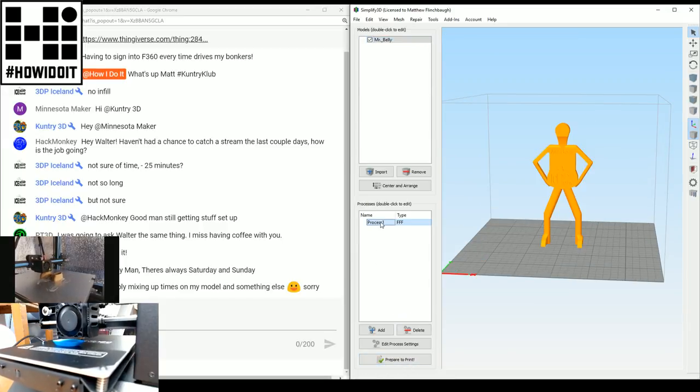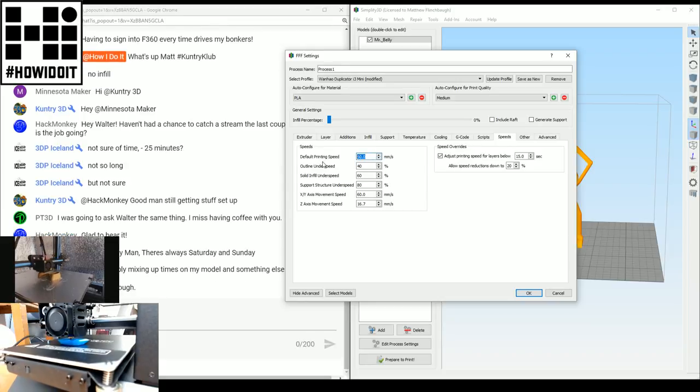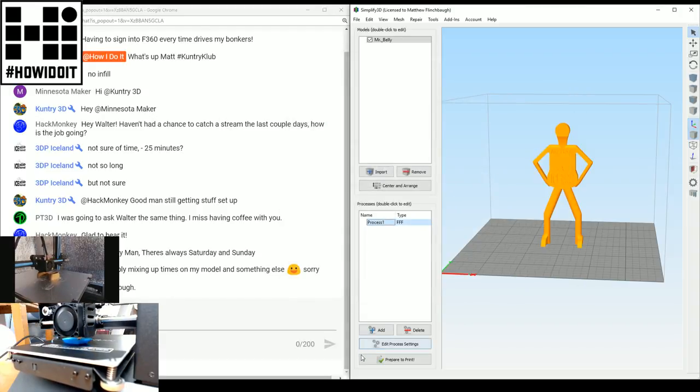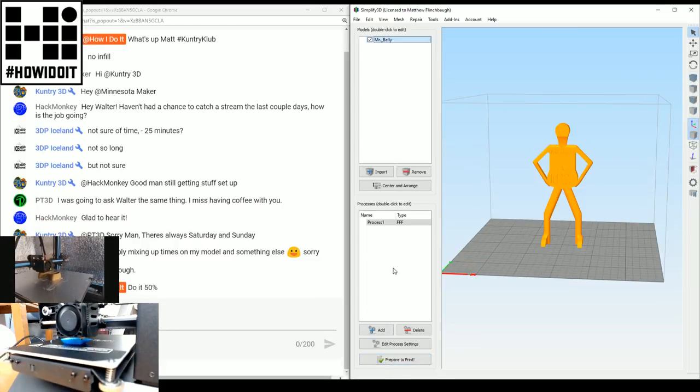I said about bumping the speed. Let's go even more. Should we try to crank this thing to 100 millimeters a second? It probably won't make it. Simplify 3D is gonna predict an hour, really? 50%, yeah, let's try that.